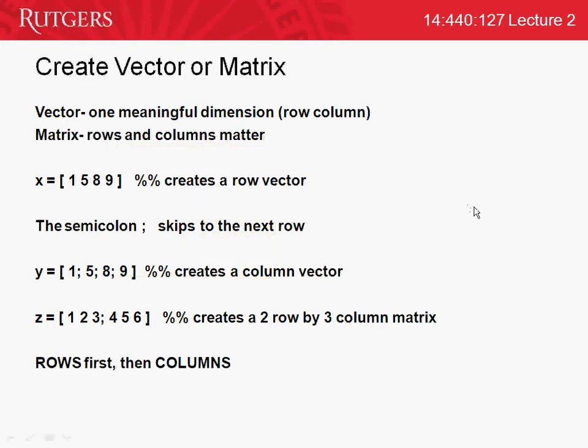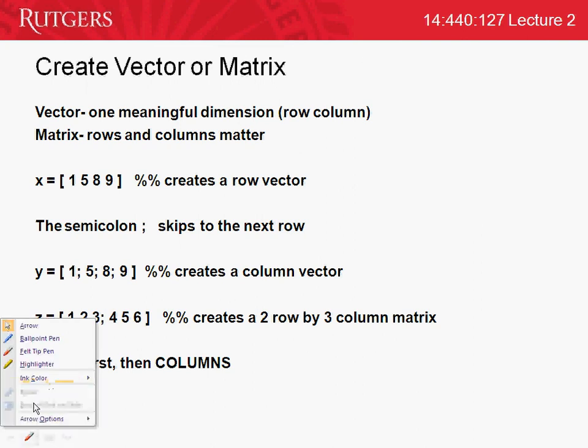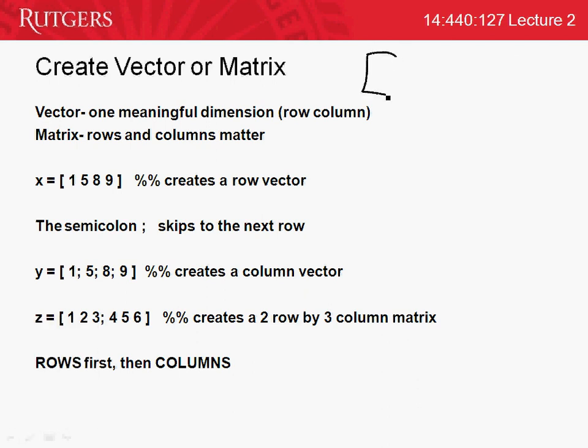Alright, so welcome to this next part. And we're going to continue the lecture talking about vectors and matrices. For those of you who haven't seen them before, the idea of a vector or a matrix, and a vector is just a special case of a matrix, is to be able to store a bunch of numbers in one structure. So here we have a structure, say 3, 6, 9. So we have one vector, and a vector is just a one-dimensional matrix, and we have 3 values stored inside it.